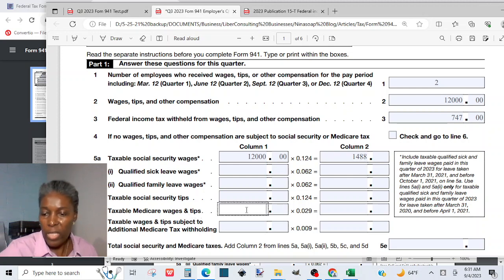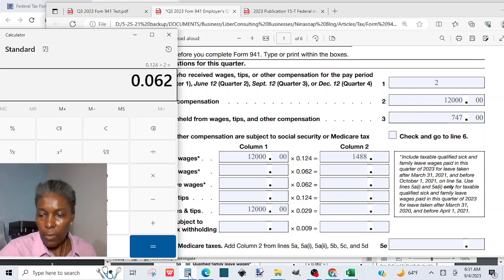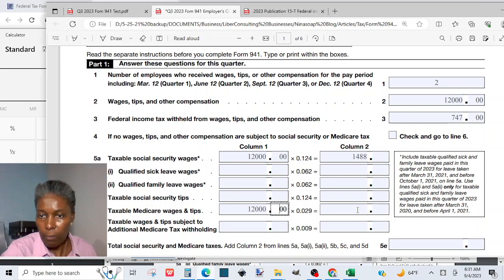So the wages here will be 12,000 as well, and you will multiply by 0.029. $12,000 times 0.029, and that will be 348. And we are going to remember to make sure we complete the decimal section.